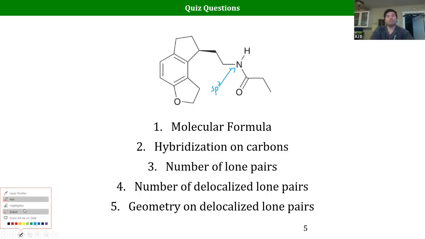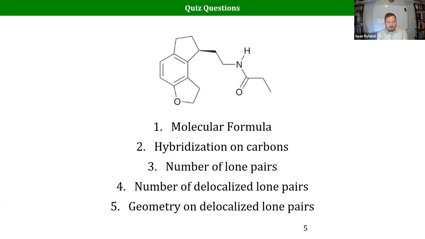Okay, thank you. No problem. Any other questions on these ones? Sean, just to confirm, so if there's a lone pair that's delocalized, you don't count that? It doesn't count as an electron group because it's more like a pi bond than it is taking up space around that central atom. Gotcha. Thank you. No problem.